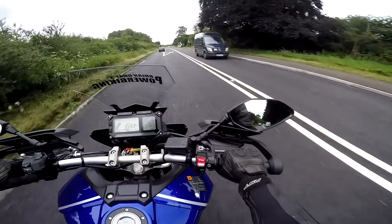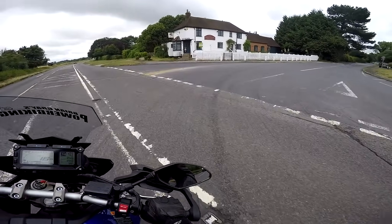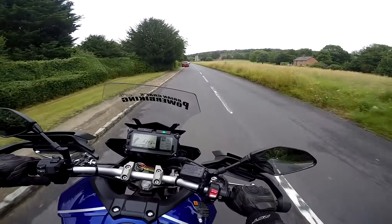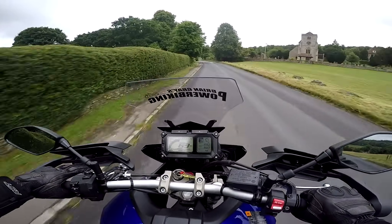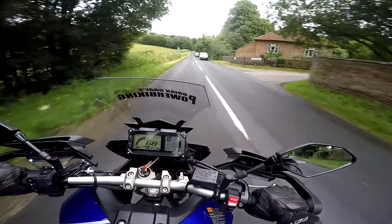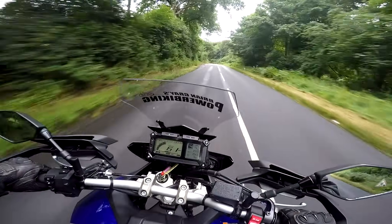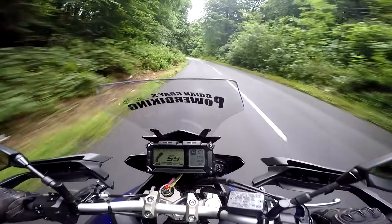Let's get a bit more of a feel for the handling. These brakes are just prodigious. Now I'm a fan of triple engines, of course coming from my Street Triple, and this thing sounds exactly the same. This bike really has some punch — it immediately feels much quicker than my Street Triple, which I didn't think I'd be saying about an all-rounder bike. The thing just flies. The brakes are superb and it's as flickable as you like. This bike actually won the MCN all-rounder bike of the year, I think for two years running — 2015 and 2016. I can see why they liked it so much.